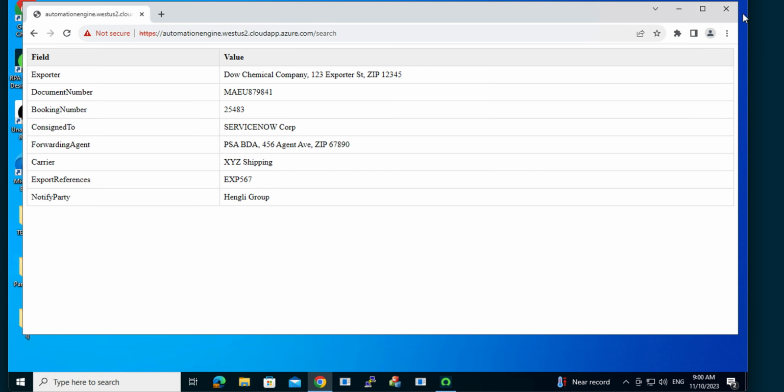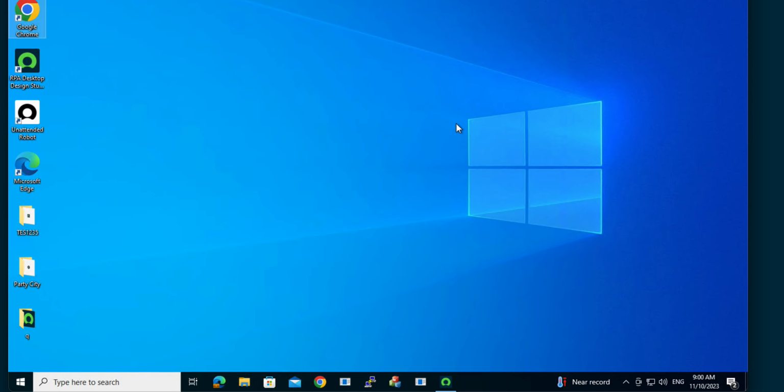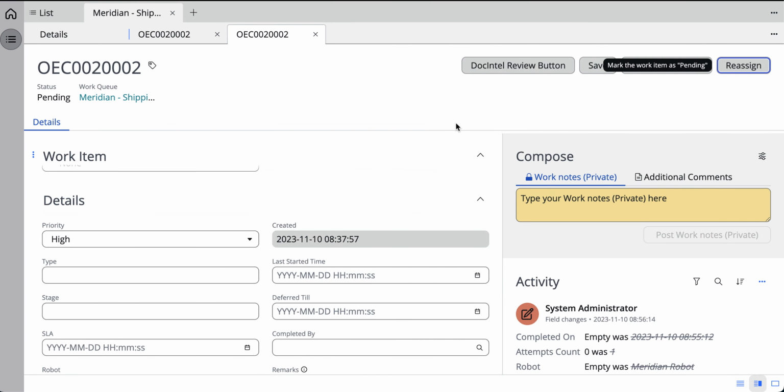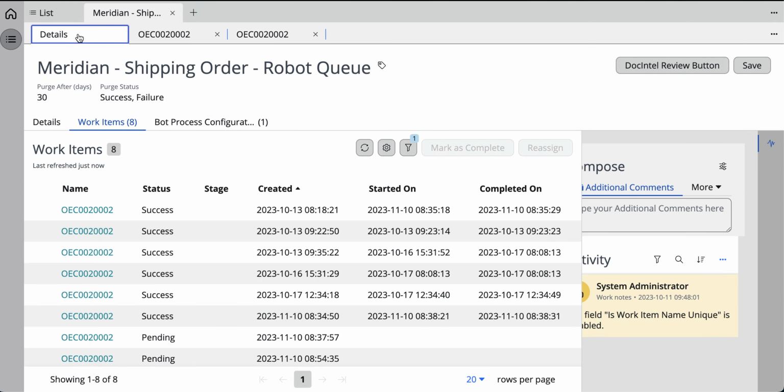So I'm going to close this because we're going to show you the end result when it's fully automated using ServiceNow's RPA technology. In ServiceNow, we have this RPA Hub technology, with which we can design a robot to automate those legacy UIs, like the UI I was showing you.